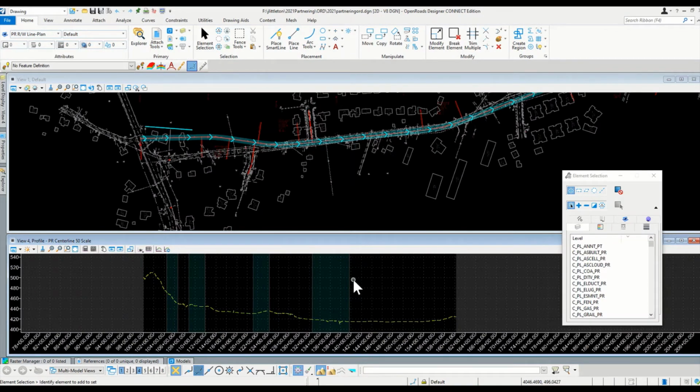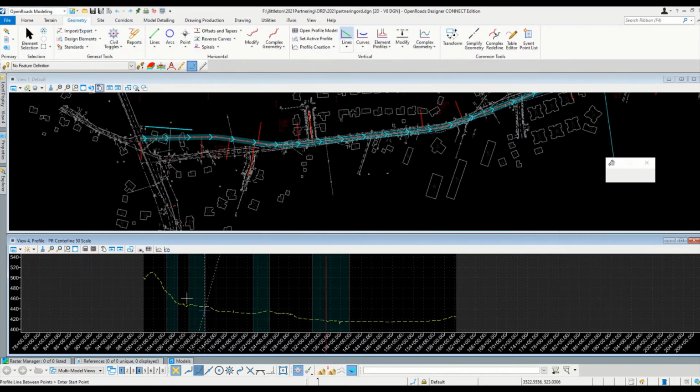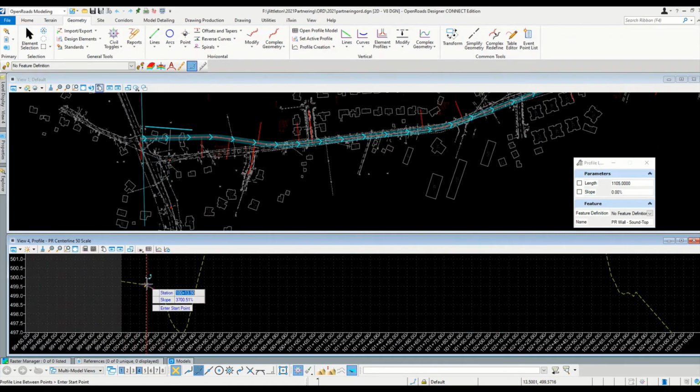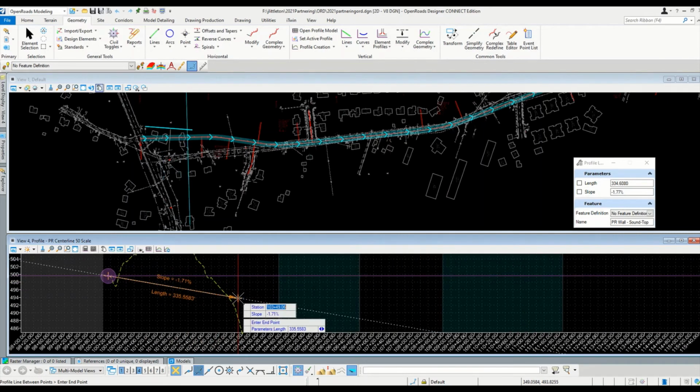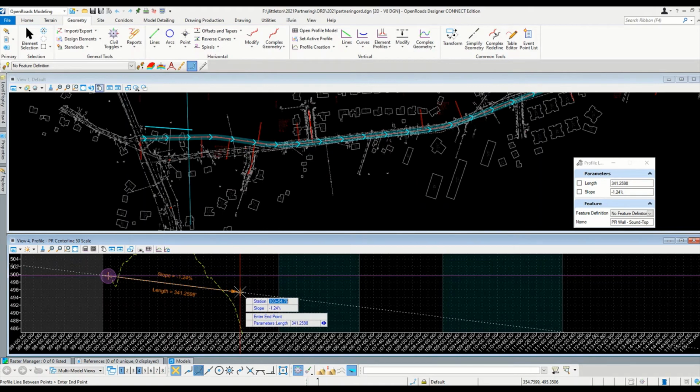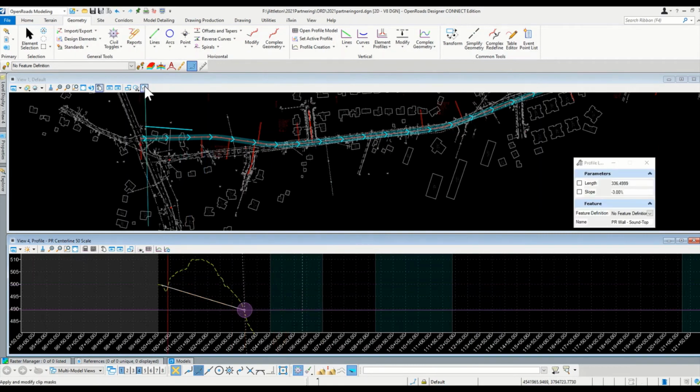So now back in the profile view, you can see with this dynamic profile active, these tools have changed. Now I'm going to cover the elevation, which is really station and elevation, and then slope, which is really station and slope, to help lay out these profiles. The first one that I'm going to show is the slope. What I like to use this for, I like to keep my vertical PIs at even stations, and I like to keep my grades at even slopes to the extent possible. So with this Civil AccuDraw, I can key in my station and what I want my slope to be, and OpenRoads will draw that for me.